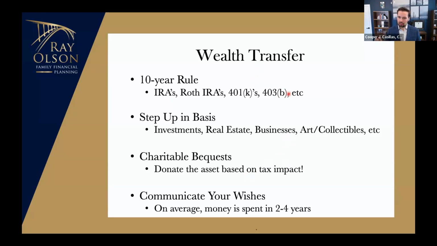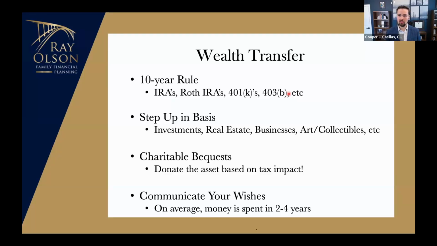If your kids were to inherit that, or anyone else for that matter, because that money has never been taxed before, the IRS says they have to pay taxes on it at their ordinary income rates. Back in 2019, they created a rule in the Secure Act of 2019 that says for any retirement accounts, IRAs, 401ks, 403bs, Roth IRAs as well, instead of being able to stretch your distributions over your lifetime like you could before, you now only have 10 years to withdraw all that money and pay the taxes on it. So they call it the 10-year rule.